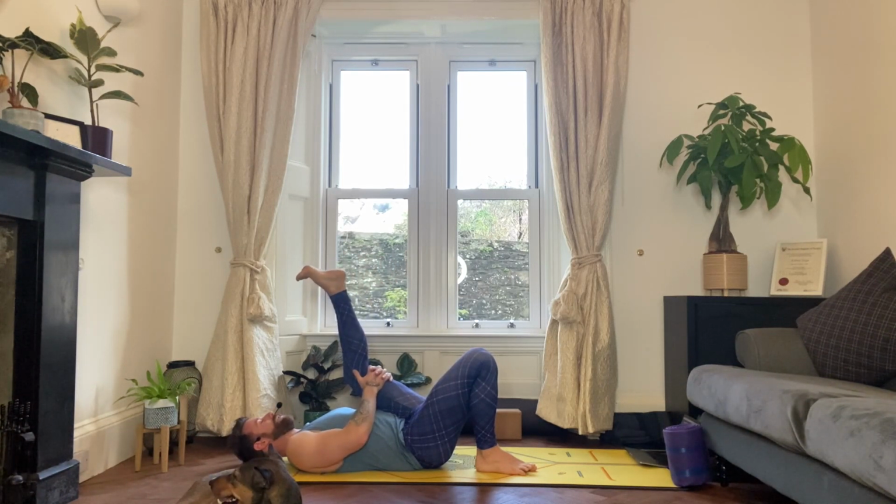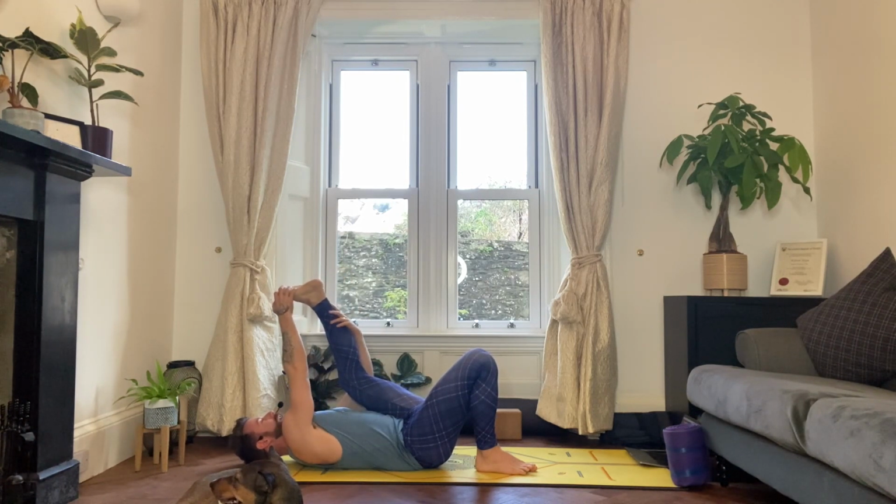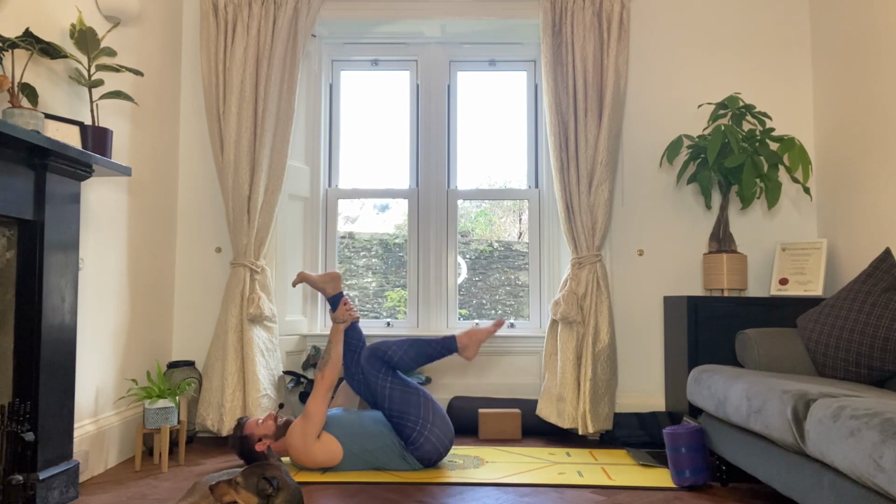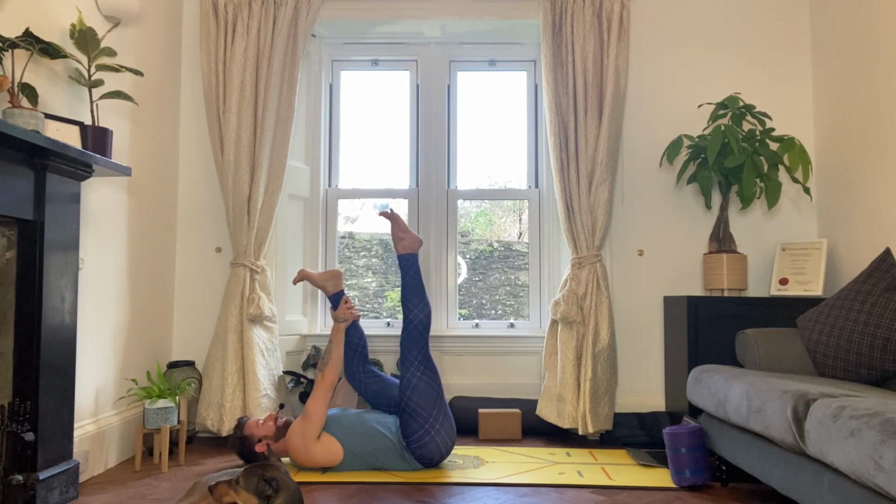Now pause. Now you might be keeping the grip where it is, maybe working the hand up onto the calf, ankle, perhaps even the foot, wherever feels like a sensible and economical place to hold on. It's not going to tire you out too much. Take the right leg straight up towards the ceiling. Get a feel for how the pelvis is on the mat. That's what we're looking to maintain.